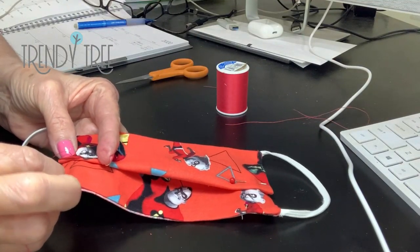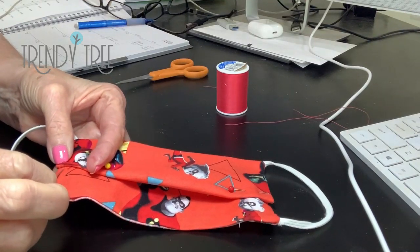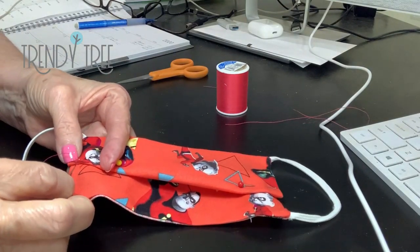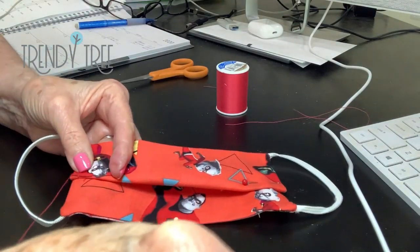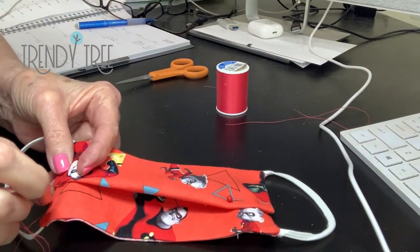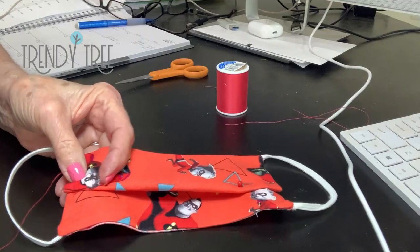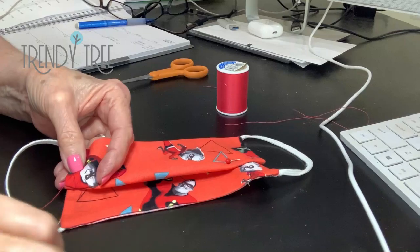And then I'm going to stitch about a quarter of an inch, or a little less than a quarter of an inch, away from the edge. And when I'm sewing through the tuck, I'm going to give that a couple of extra stitches just to reinforce that. And of course, this is the thickest part of the mask, so this is where the thimble comes in handy. It's a little bit harder to push your needle all the way through that material because you've got it folded several times there.